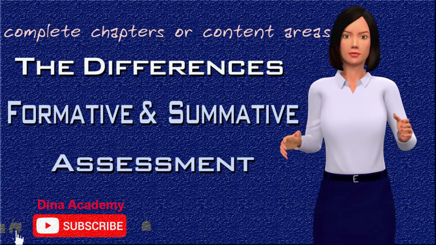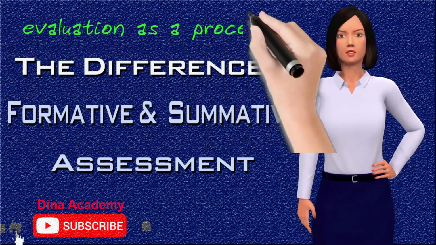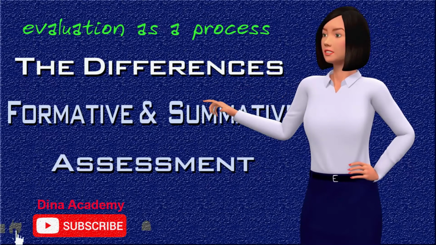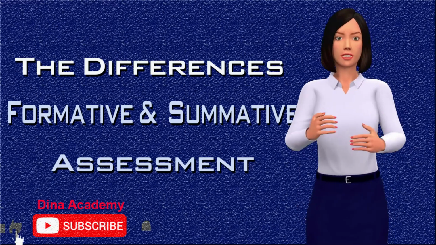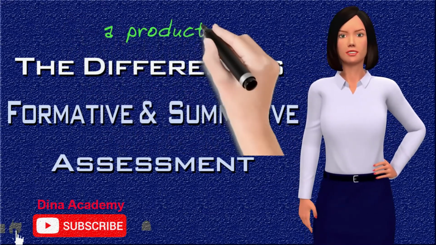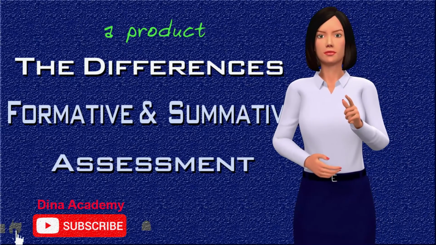Difference 5. The last difference you may already have guessed. The formative assessment considers evaluation as a process. This way, the teacher can see a student grow and steer the student in an upwards direction. With summative assessment, it's harder for you to steer the student in the right direction. The evaluation is already done. That's why summative assessments or evaluations are considered to be more of a product.